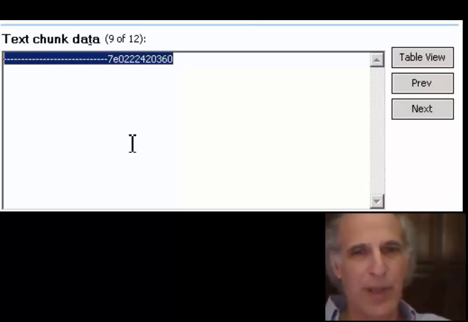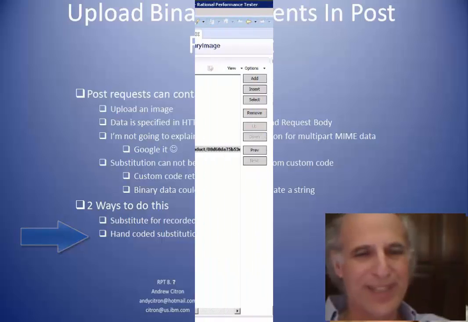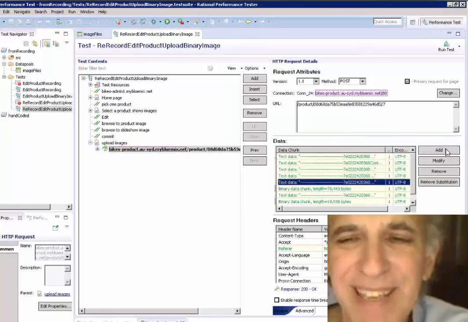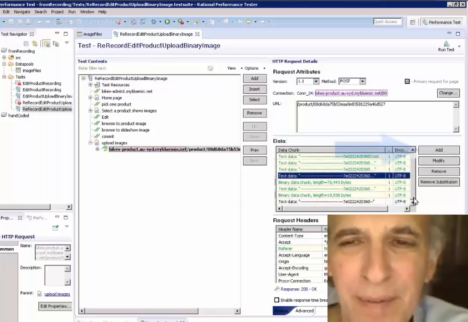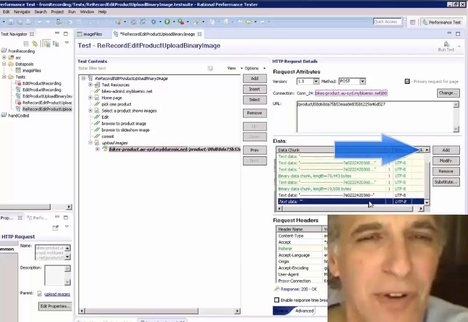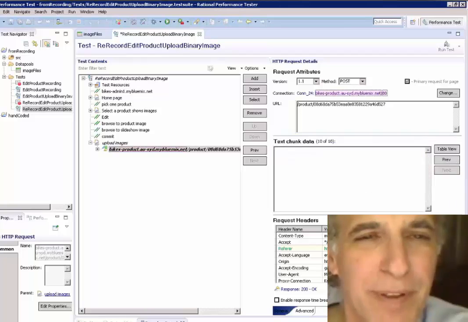Now I'll take you through the process of manually creating this. I'm going to add a new piece of binary data, and I'm actually going to copy that header in there. This is very important because here I show the carriage returns and line feeds.